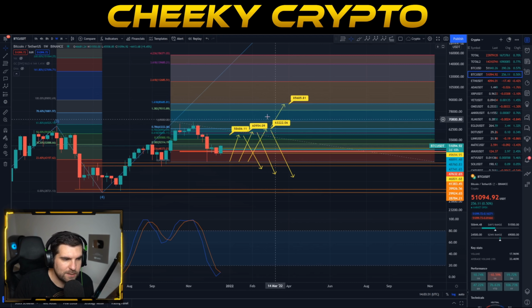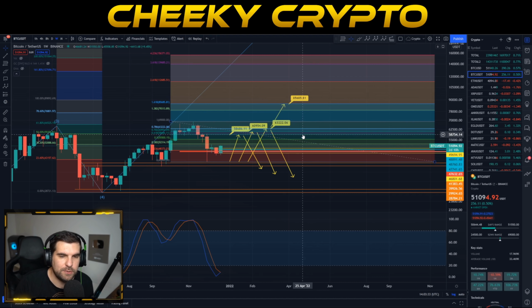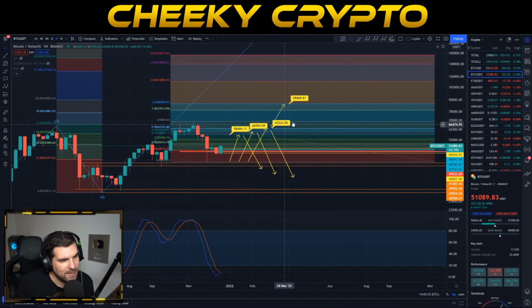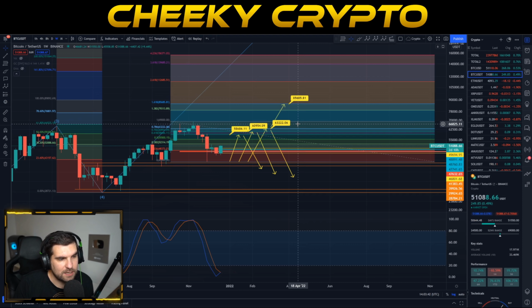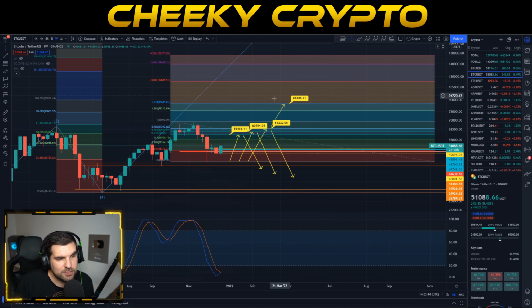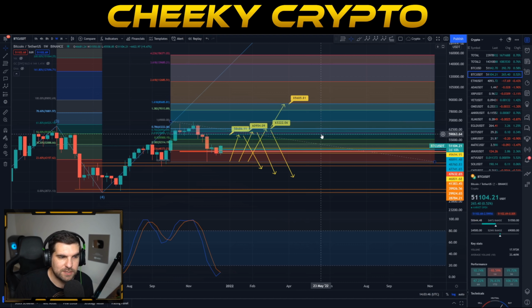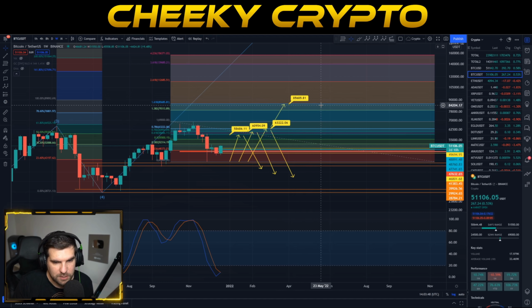Now, getting a weekly closed candle above 786 means that you're more than likely going to be pushing up to the 1.618 area. Pretty decent kind of rally at that point, I would have thought, with a pretty good confidence in the market getting that closed candle in position there. That potentially could lead us out to $85,685, which would be another all-time high.